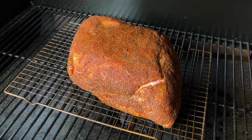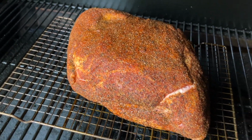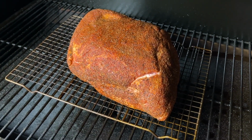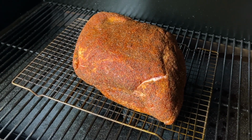All right, guys, so it is 7 p.m. You can see we have the pork butt on. It's looking absolutely delicious. I have the Traeger set at 225 degrees. I'm gonna wait until I go to bed to come out and put the meter probe in just to conserve some battery on it. That way I can top off the pellets.